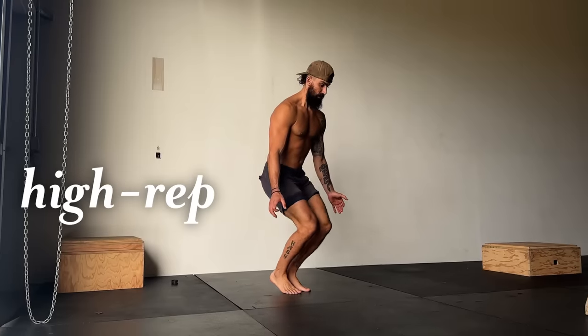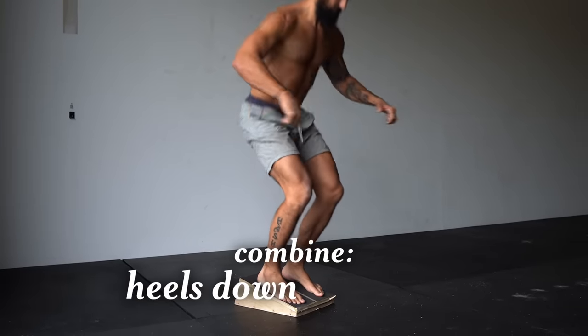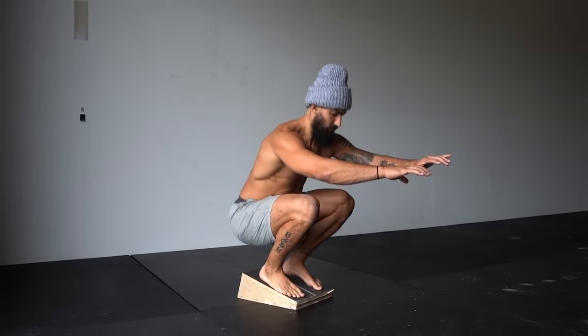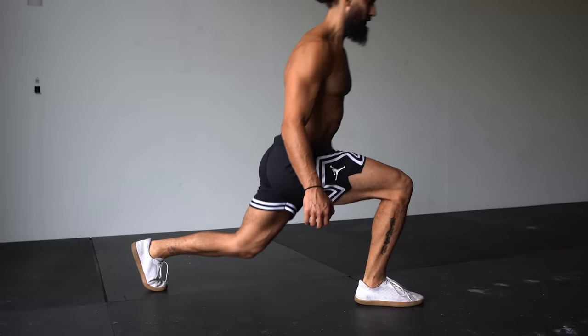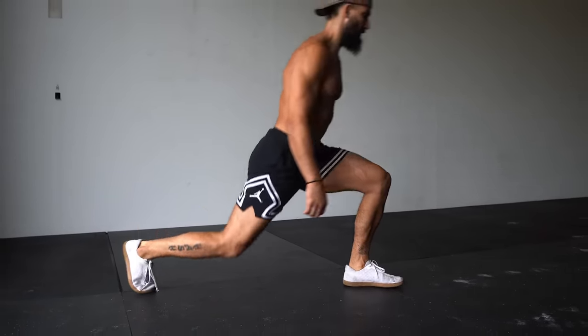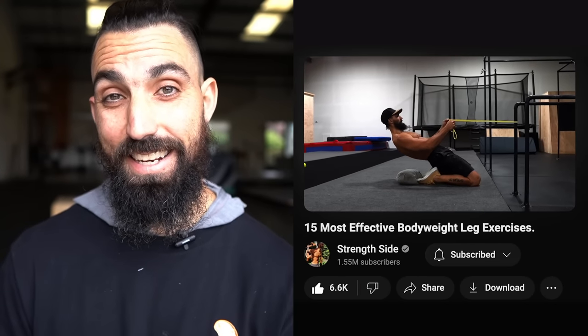Keeping it basic with bodyweight leg training can also have great effects. If you're not interested in having massive legs or pushing your mobility, but want strength for hobbies like hiking, running, or cycling, high rep bodyweight squats will bring tons of benefits. I like to use a combination of heels down and heels up, along with a combination of high rep lunges. These can bring tons of blood flow to your joints and develop your strength endurance. There's a whole world of bodyweight leg training that you may not be aware of — check out our video on a full bodyweight legs guide, link in description.